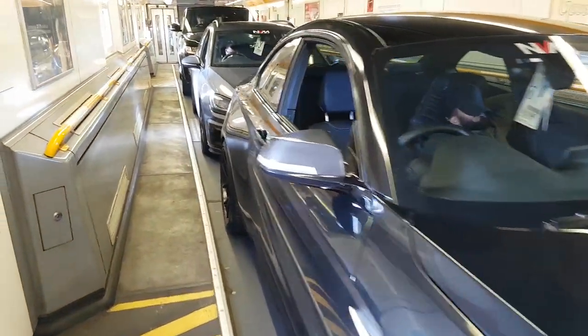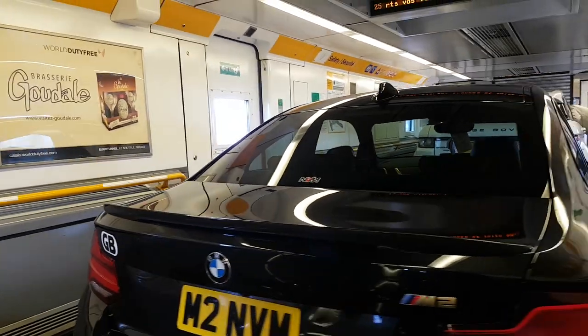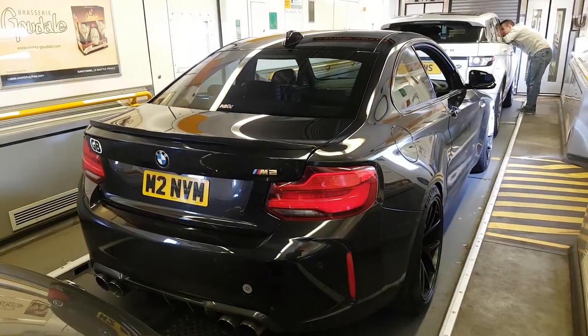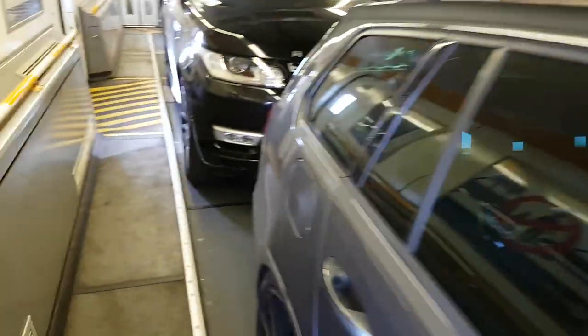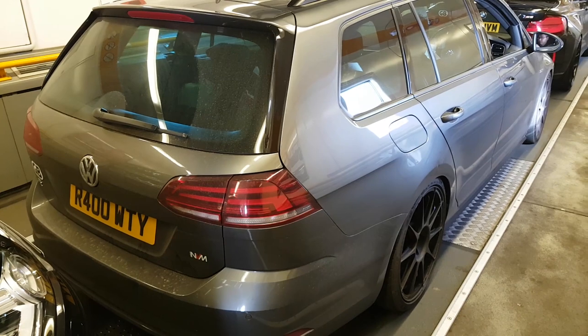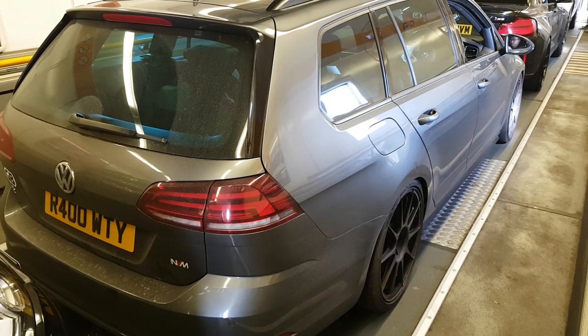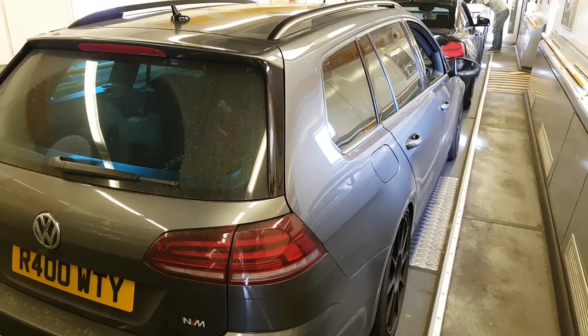We are now in France — both the Golf R and the M2. We're about to stick our GB stickers on and set the cars for left-hand drive headlights. All loaded up and ready to go. First stop is Calais to sit down and have a bite to eat, then make our way to Reims, probably going straight to the hotel and then the Reims race circuit.